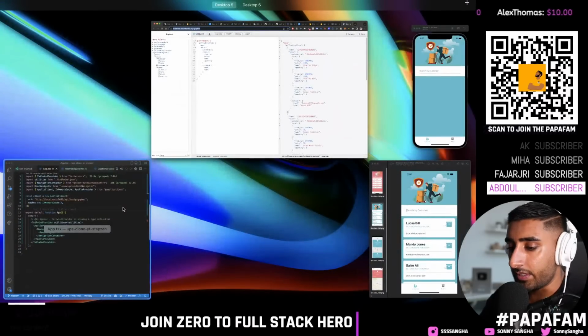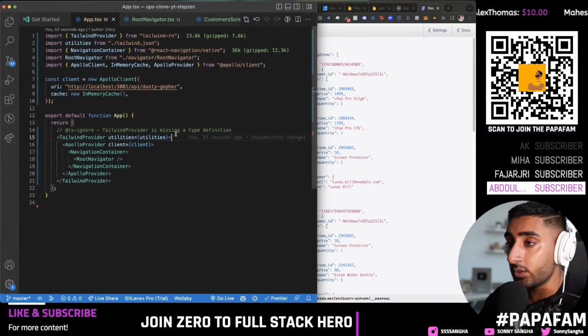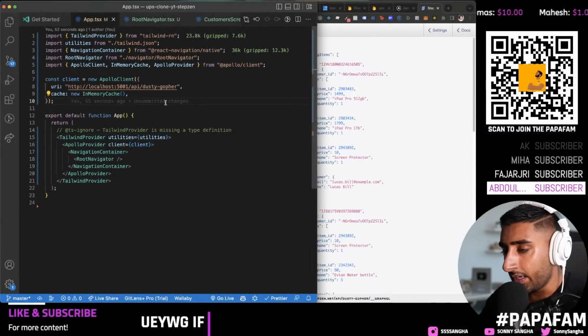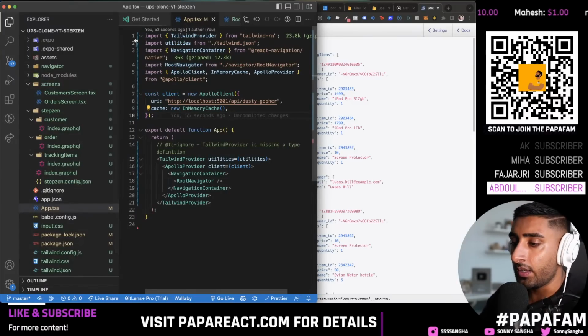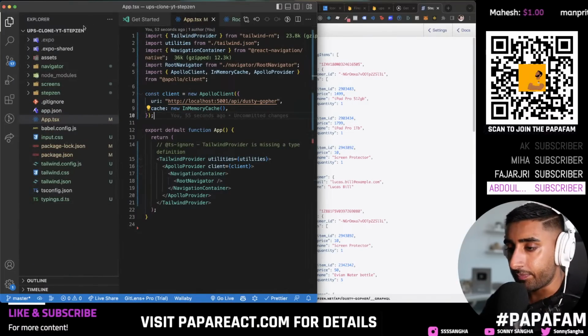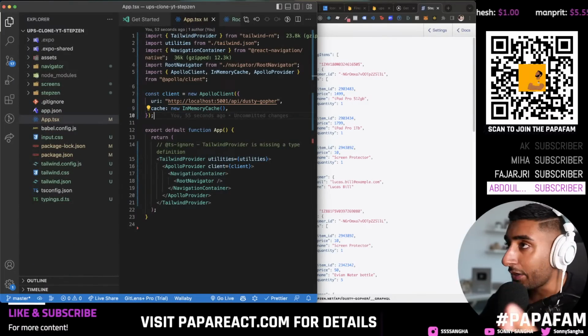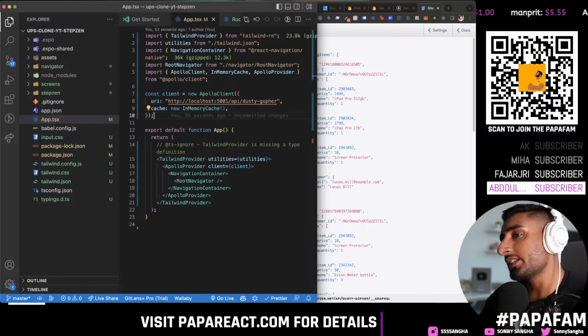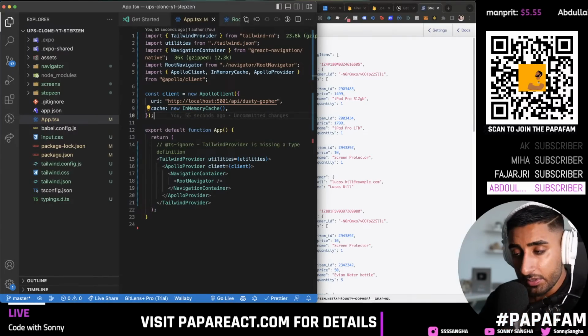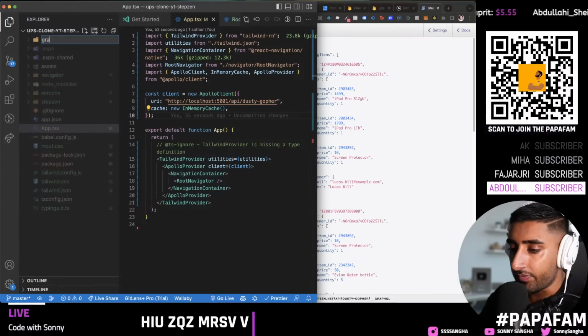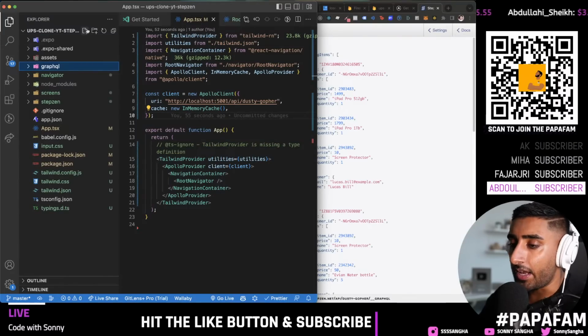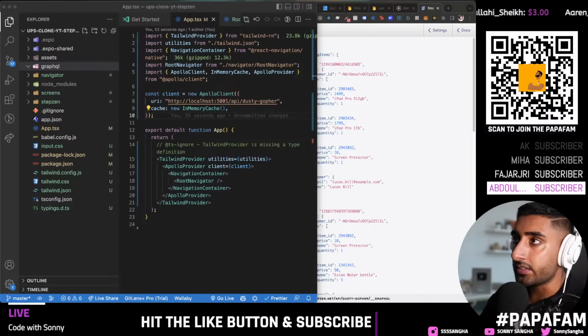I'm going to show you a nice way of doing this. Now, I haven't made use of every single query that we created. Instead, we're going to create a nice folder structure, because I always get that question, Sunny, please make a folder structure as you would when you're building an app out. So I'm going to show you how I do it. I'm going to have a GraphQL folder, and inside there, a queries folder. Inside here, this is going to have all my queries logic.